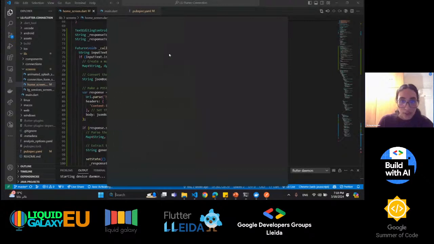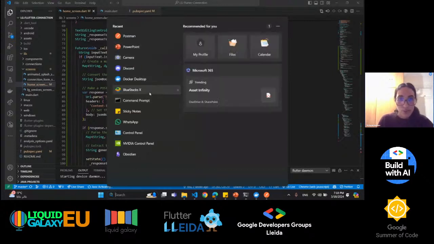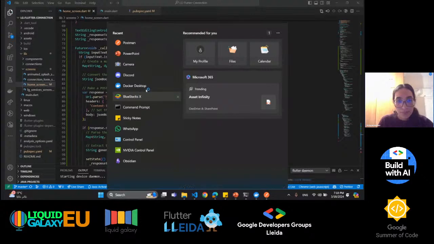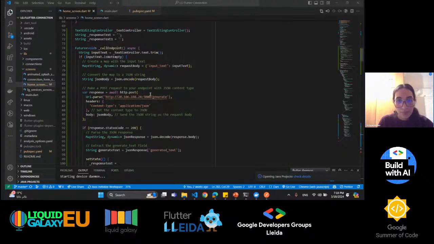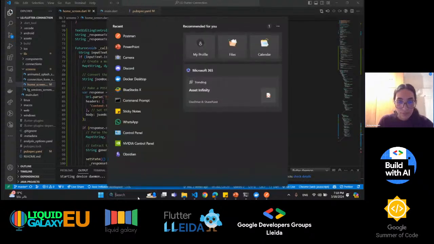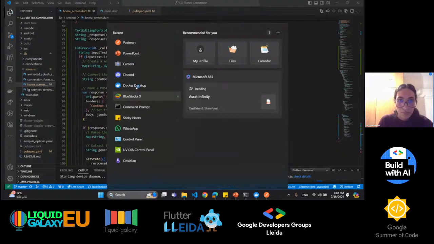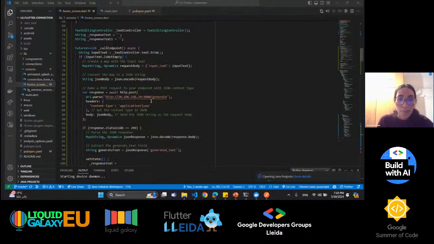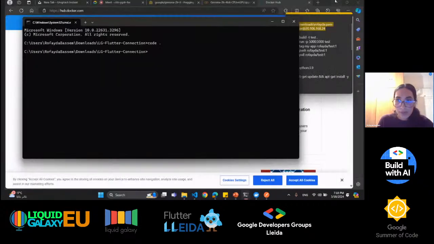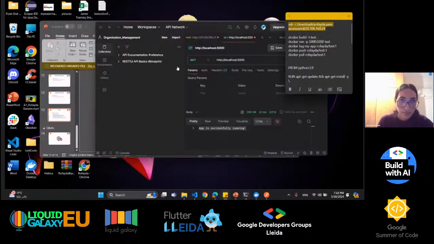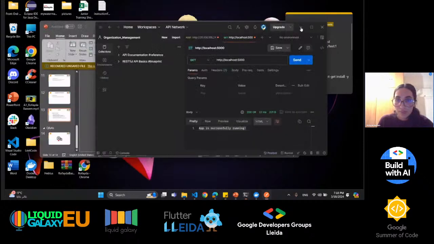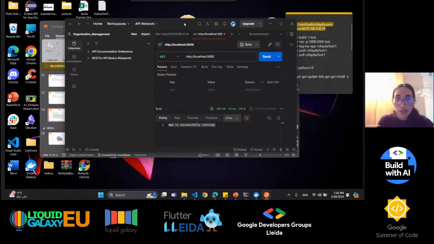To illustrate it more, I'm going to open it on BlueStacks so you can see the application running and then see the code.